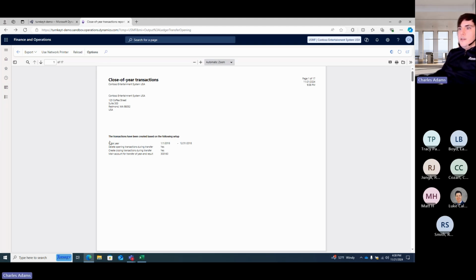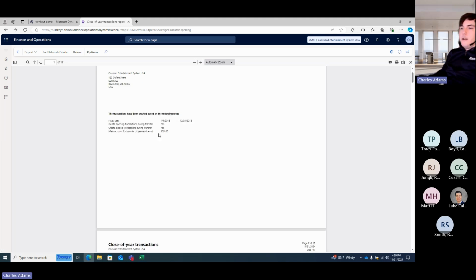You can see our summary page here, and it goes over the setup we were covering earlier. It tells us the details of what the system was told to do: delete opening transactions during transfer, create closing transactions during transfer, and our retained earnings.